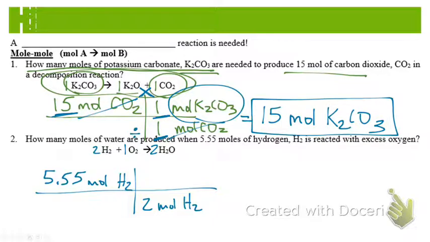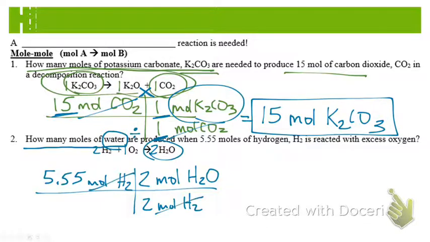And I need to figure out what other chemical I care about. So I'm going back to my question. It asks how many moles of water. So I also care about the water. And I'm going to bring those 2 H2O's down, just making sure it's a mole ratio by including the moles in that ratio. And so now units of moles of H2 have canceled. I have moles of H2O, which is what I wanted. So I'm ready to stop and calculate.